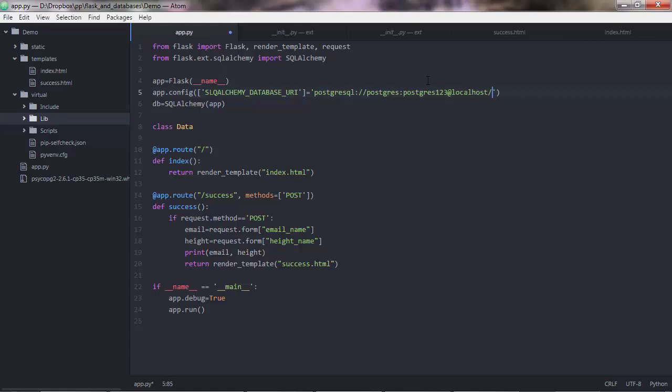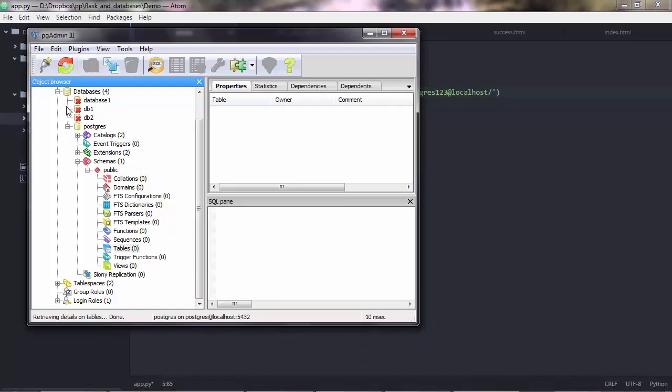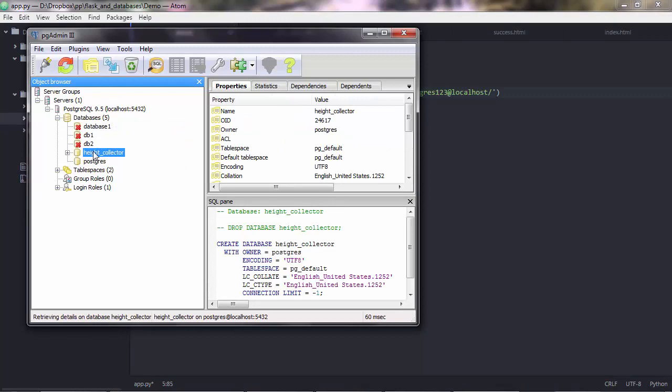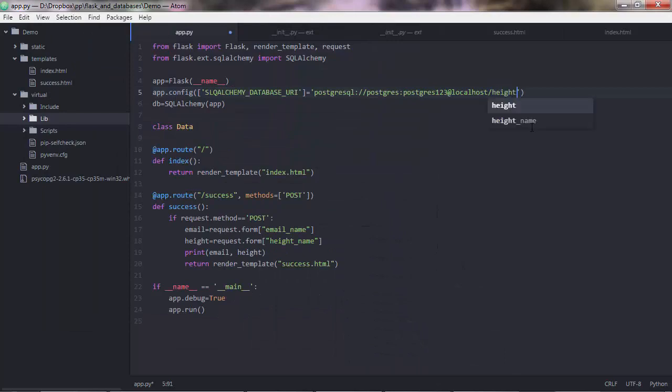And then lastly, the name of the database. So mine was height collector. So I had to refresh it for that to show. Collector. Yeah, that should do it. I have brackets here. No, there shouldn't be brackets there. Yeah, just like that.